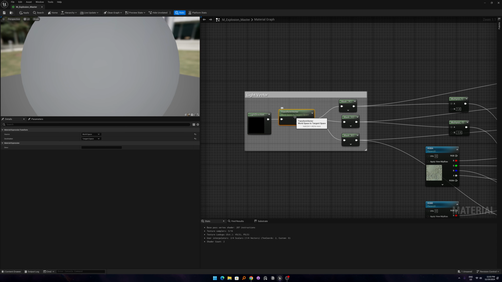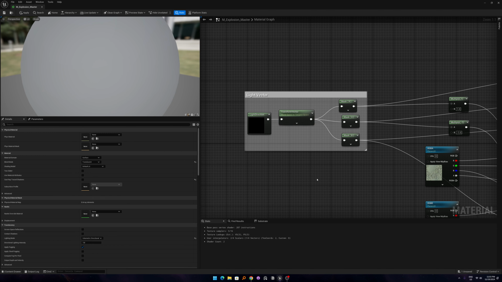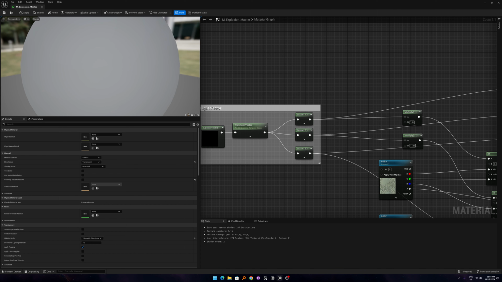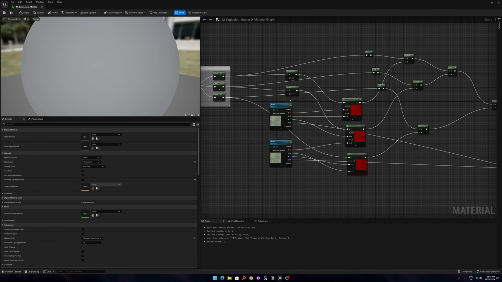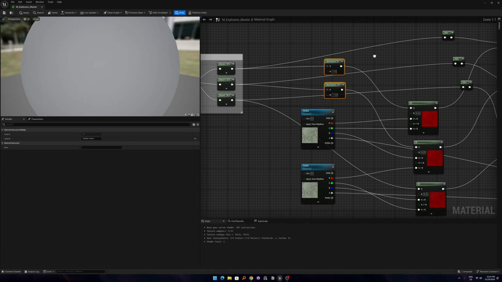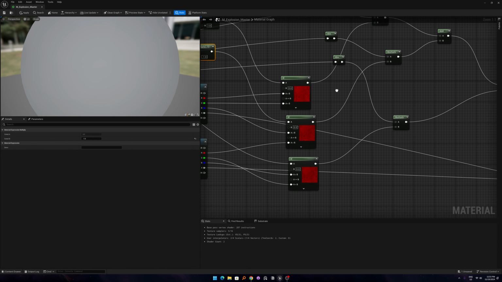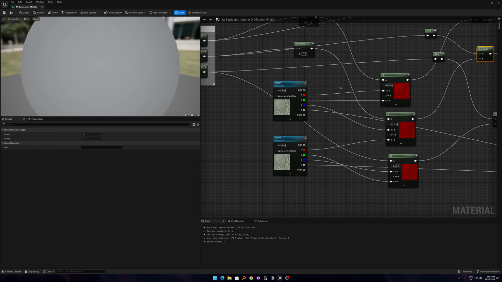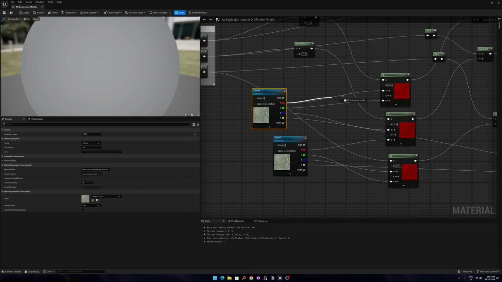Next, we're going to do a transform vector and get it from world space into tangent space. Then we're going to take that and split it into three separate channels, the R, G, and B. Here we have a multiply, where one multiply is a positive and one is negative. And here we're adding our red channel into a B.